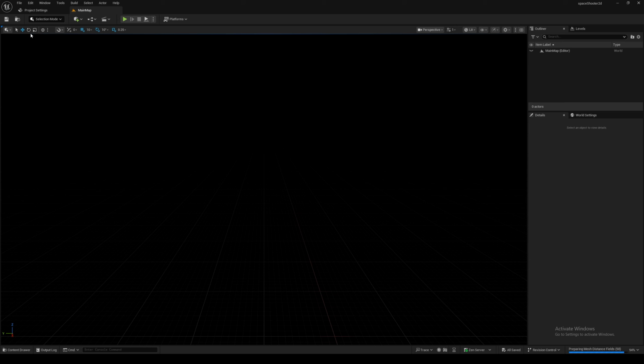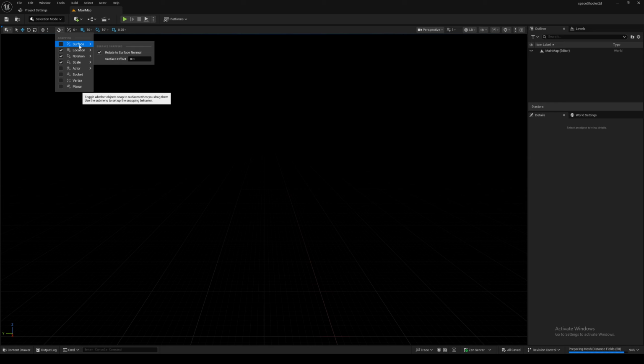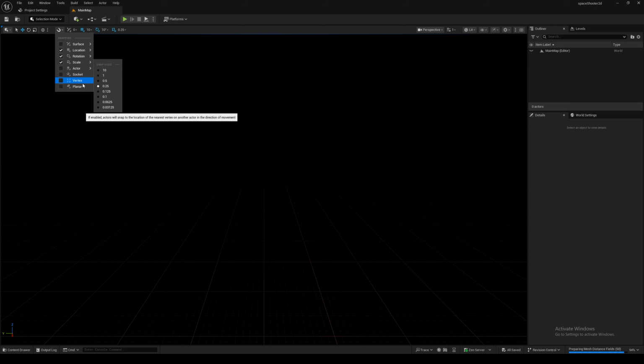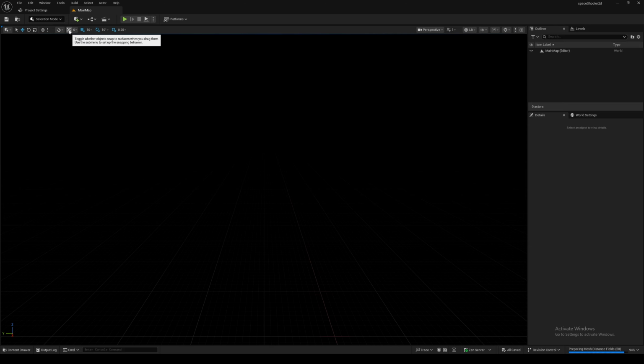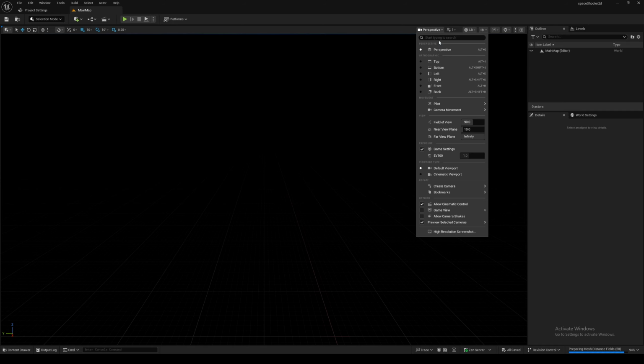We'll go over these in more detail later. Here are little short hotkey buttons up here for switching between different movement modes. The little world here switches between world coordinates and local coordinates. Right here, you can turn on the snapping, and you can make different things snap, like angles, rotations, scales, positions, all that kind of stuff. And then you can turn each one individually on and off. And you can also choose what you want the snap size to be for the movement, the rotation, and the scale.